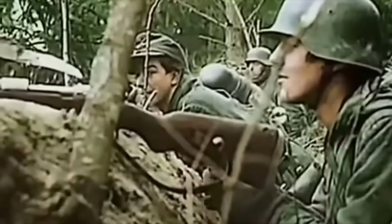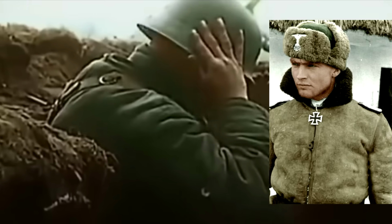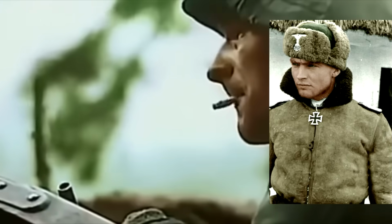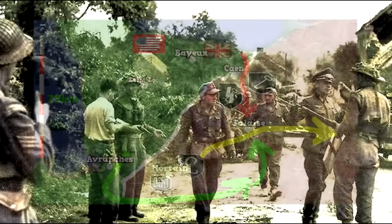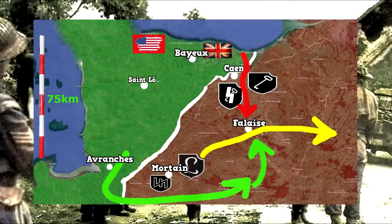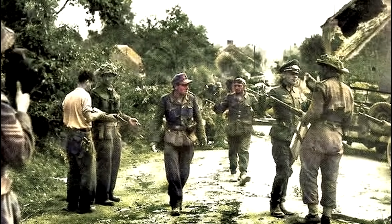Regarding Max Wünsche, we have to indicate that he was also another veteran of the Leibstandarte Division who had been transferred to the Hitlerjugend during the summer of 1943. After fighting for 2 months in Normandy, Wünsche was captured trying to escape from the Falaise pocket, ending the Second World War for him in this action. After being liberated by the British, the German lieutenant colonel lived in Germany until his death in 1995 at the age of 80.